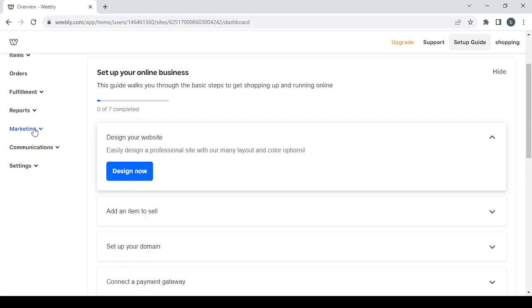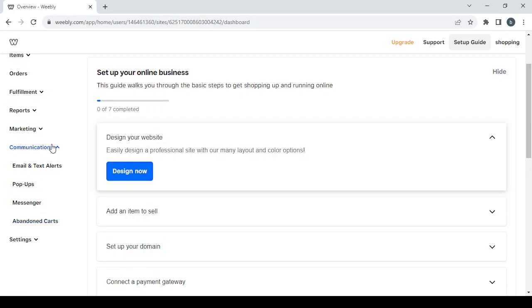And then we have the marketing section, and basically in this section you can find everything related or every tool related to growing your audience, starting from email to automated ads, mailing lists, to segments and setup. And if you want again to see the summary of all these tools, just click on summary. And then we have the communications section where you have the email and text alerts, also the pop-ups, messenger, and abandoned carts.